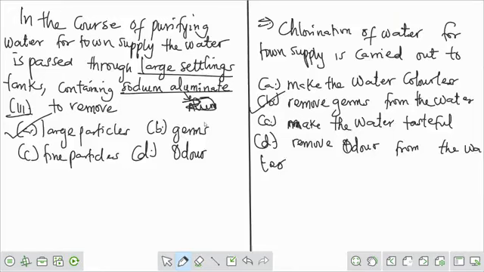So they repeat the same question again. That's why I say you should note that aspect. Water for town supply is chlorinated to make it free from A, bad color, B, bacteria, C, temporary hardness, D, hardness. So what's the answer? Just bacteria. Bacteria is also like germs. So chlorine helps to keep water free from germs and bacteria.